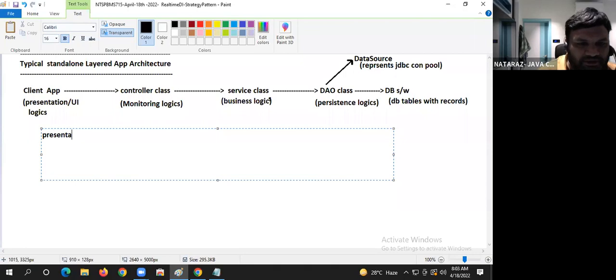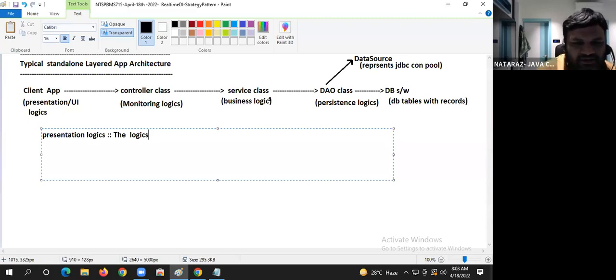What do you mean by presentation logics, guys? DAO means data access object, above. Okay, I'll take each one separately, don't worry.